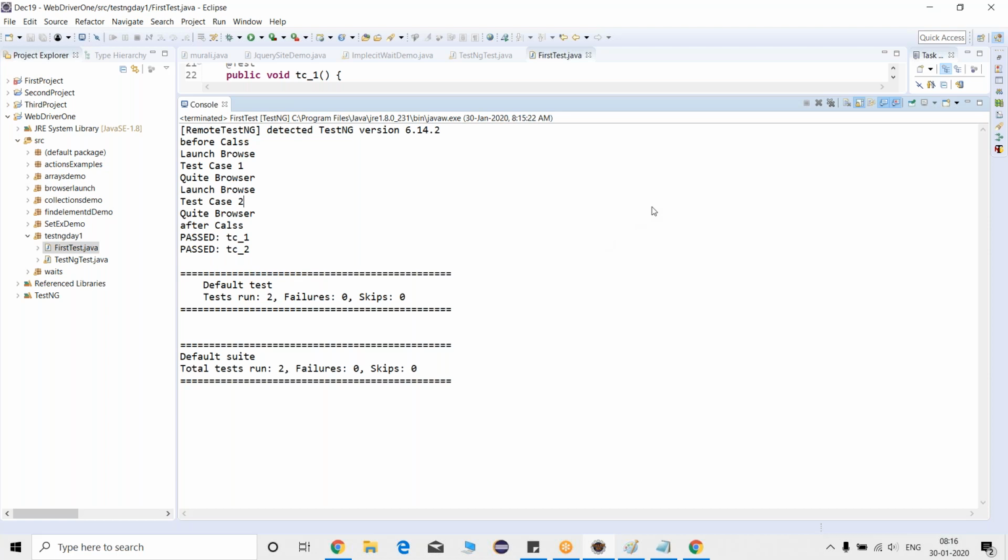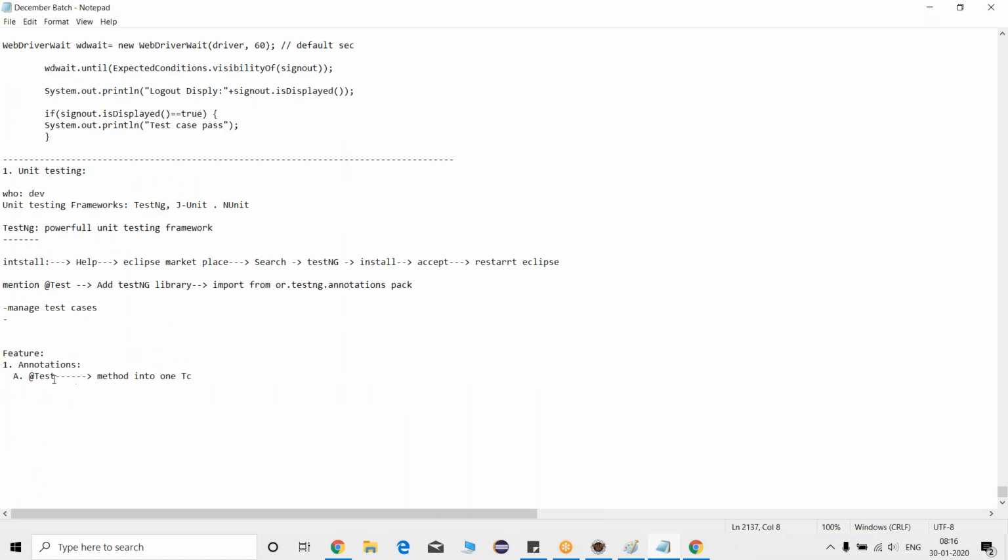That's about the annotations. What else have we discussed, team? Annotations: @Test, @BeforeMethod, @AfterMethod, @BeforeClass, @AfterClass. And you can also mention the execution order like this.